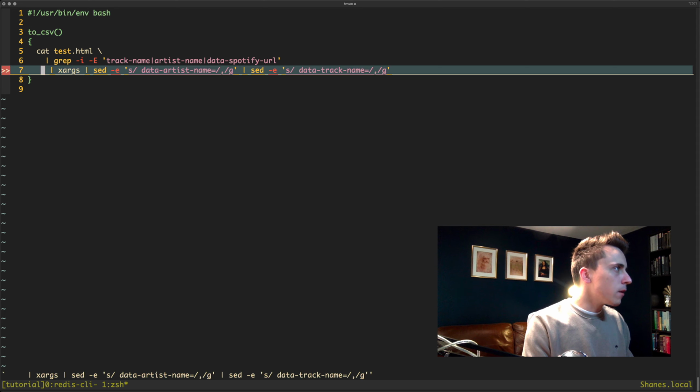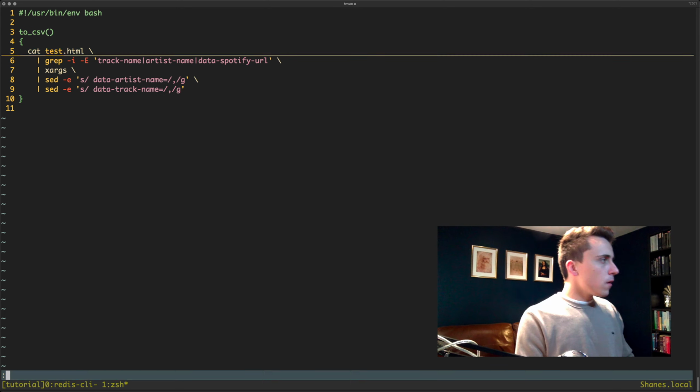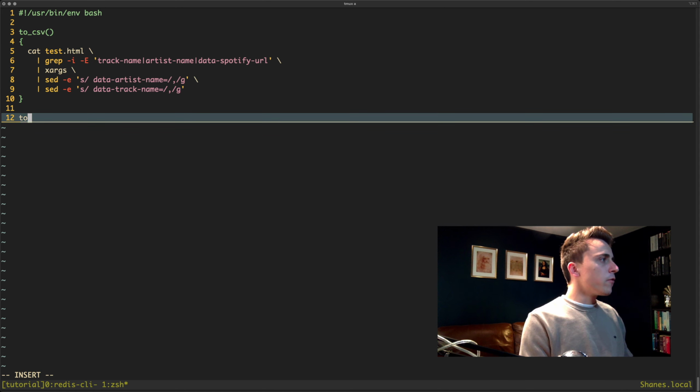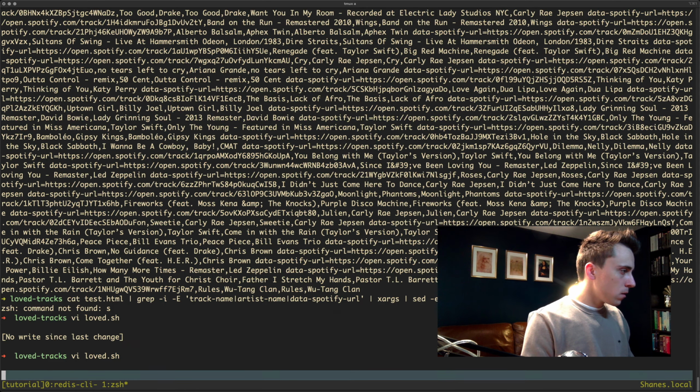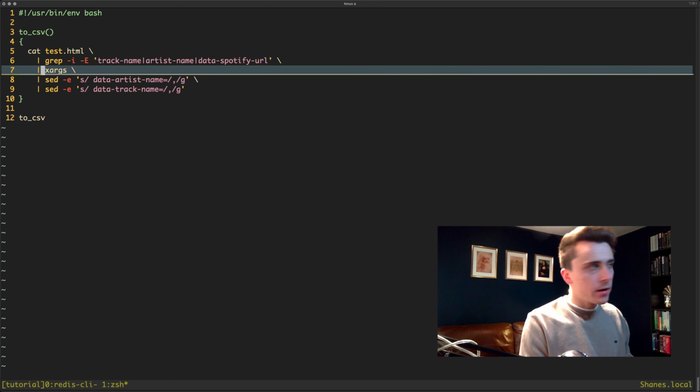Let's go and find all the lovely jubbly things like that. Get rid of this. I'll just make it all nice on one line. Okay, so we've got this. If we were to now just call toCSV from this file and run it, we get everything we want. So we can now start messing about a little bit nicer with this.